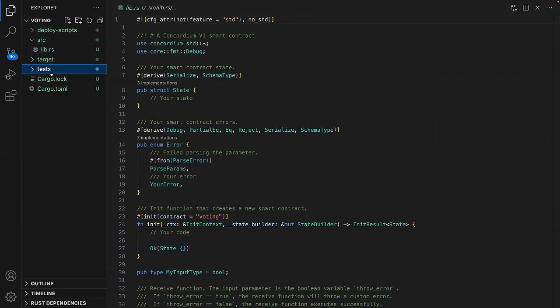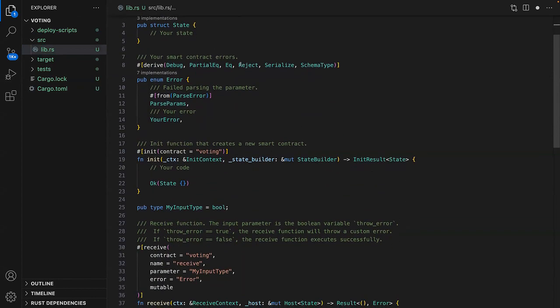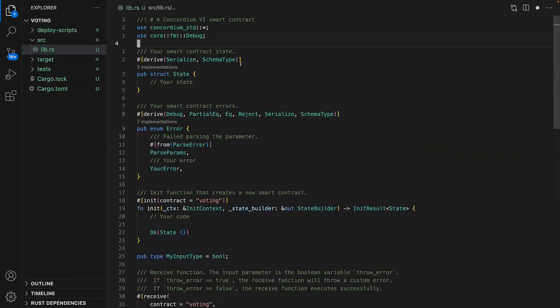And there's also target, which is the build folder. That's what you get when you run cargo build. And then we have some deploy scripts, which I won't go over now, but you can use that when deploying if you want to.